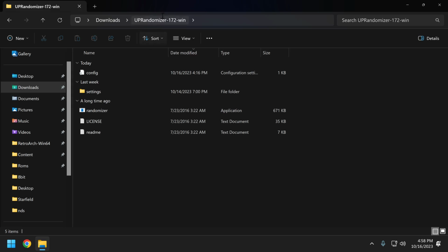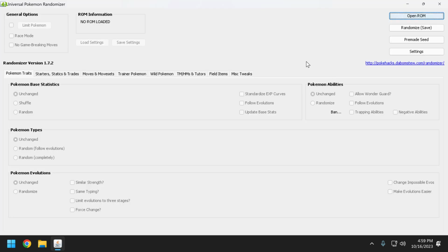Okay, so once you download the randomizer for free off the website, it'll come in a zip file. You can unzip it. When you go to open the randomizer the very first time, it'll tell you you need to download something like Flash or Adobe. But basically, you download it, you come back here, you reopen it. So this is the UI for everything that you're going to randomize. And it looks like a ton of stuff, but it's really nothing crazy.